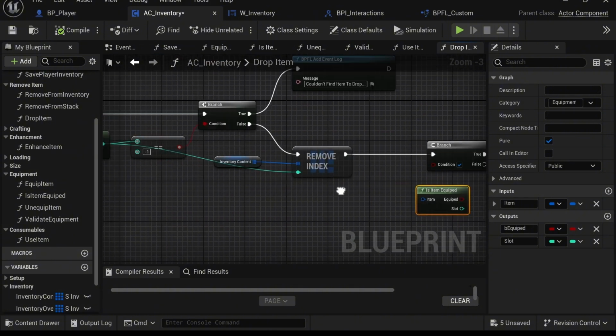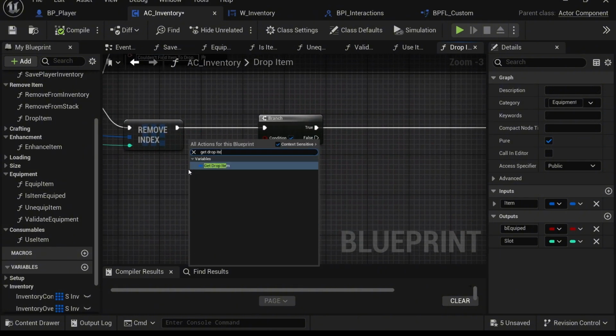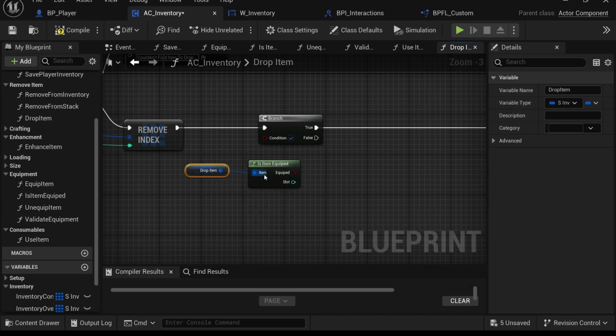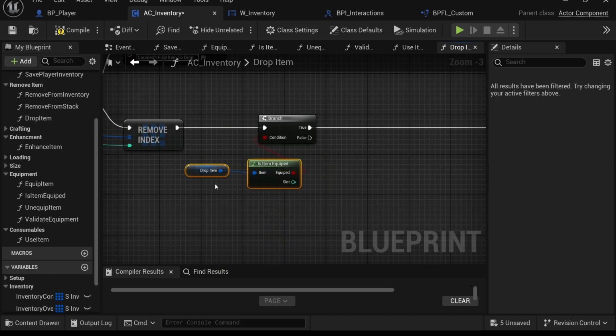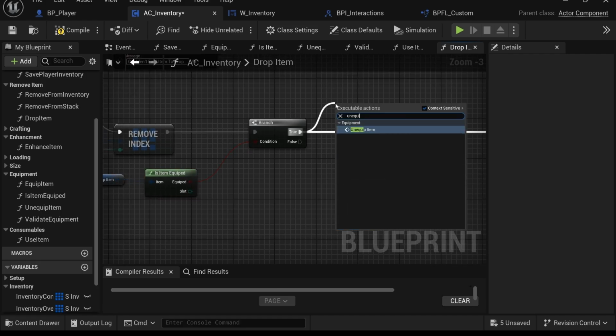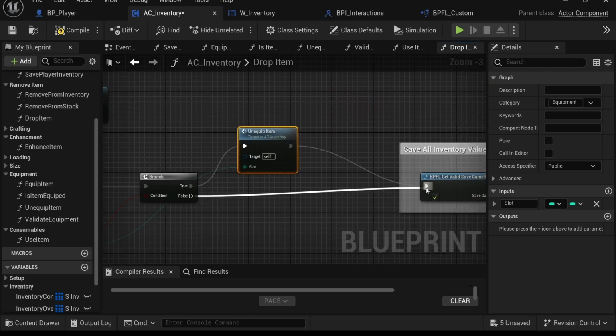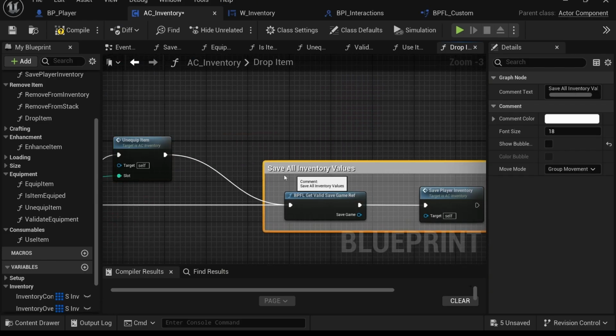Is item equipped. It's going to be our drop item. Get drop item. If it is equipped, we're going to make sure that we unequip item from that slot. If it's not equipped, we can just go ahead and pass that right on through.